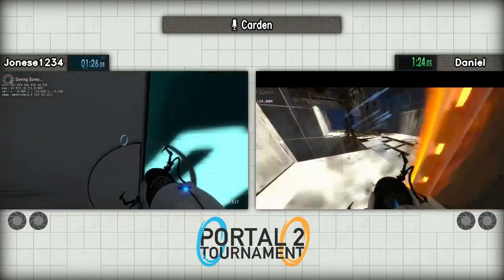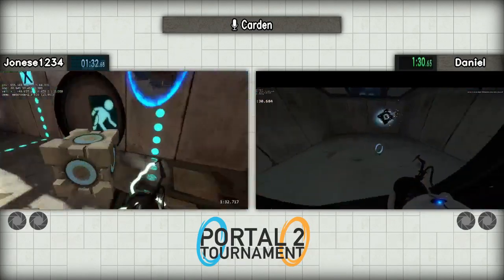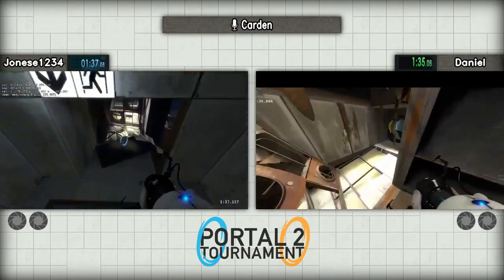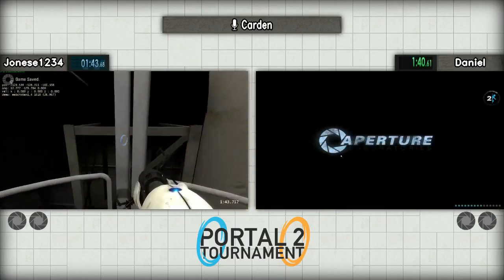Daniel falls down that pit. He's supposed to do what Jonese did, which is shoot a portal under the cube and have it fall into the button, but he recovered it pretty well. They're using portals next to the door in order to push the cube through the door. And when the cube gets behind the door, the game detects that you've been trapped because there's a way to do that legitimately.